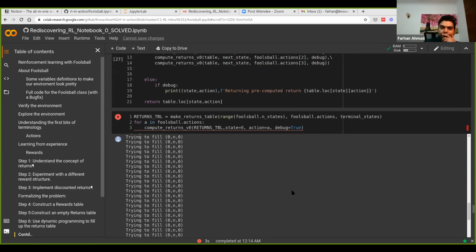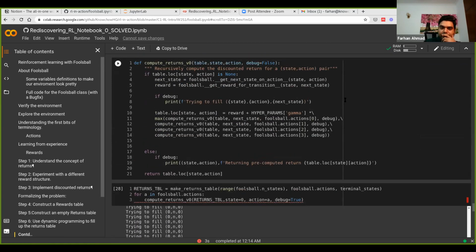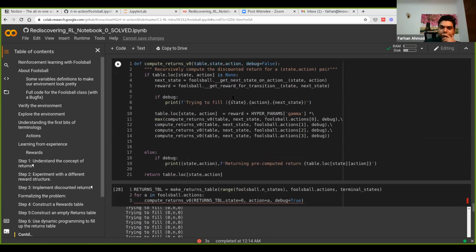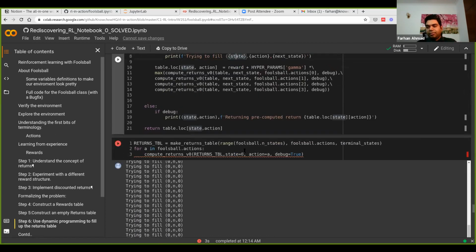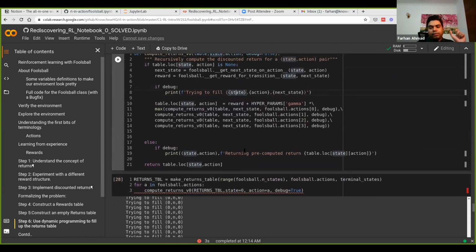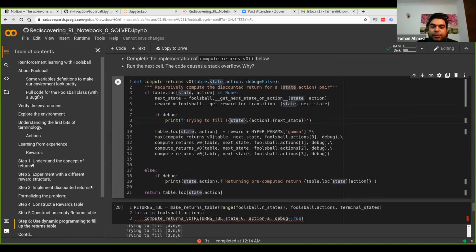The log says trying to fill, so you have a state, then action, then next state. We are trying to fill up the table for state 0, action 0, next state 0. Obviously next state is going to be 0 because action 0 just takes you outside the field, which is not going to happen.